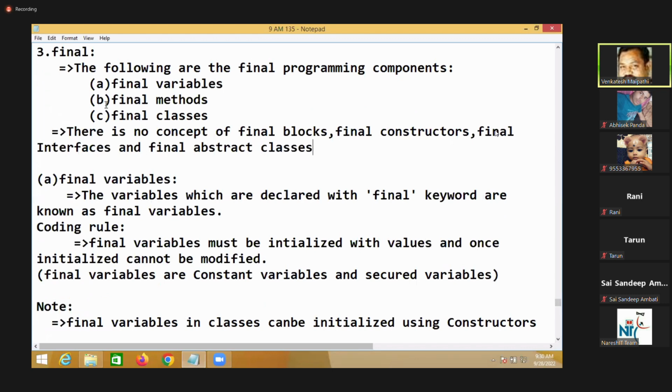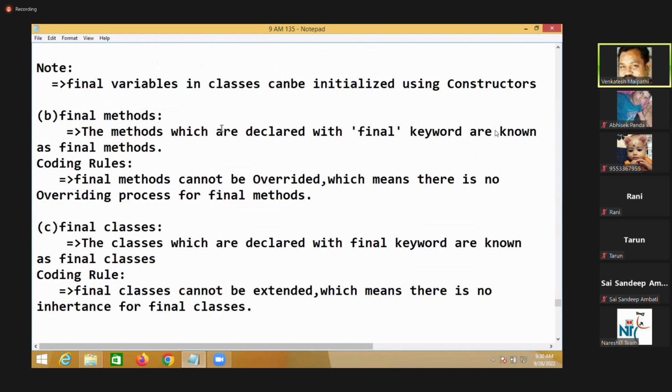Sir, using these final programming components, what are we going to do? Make it.